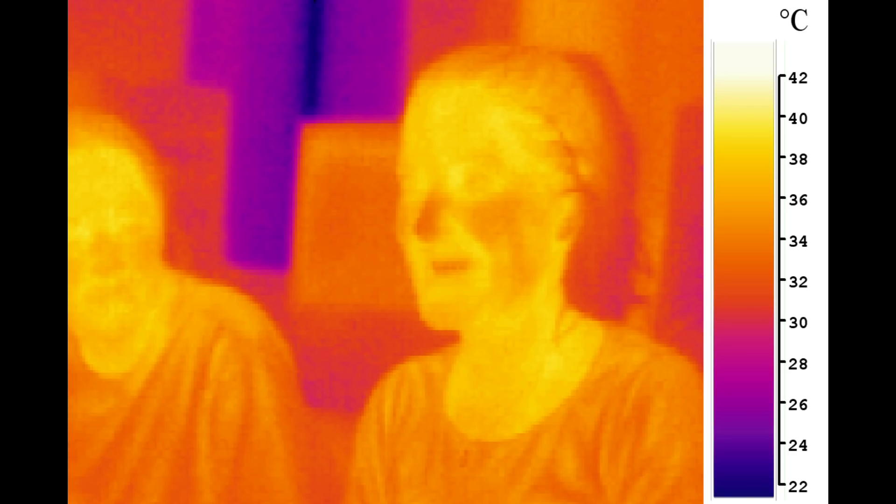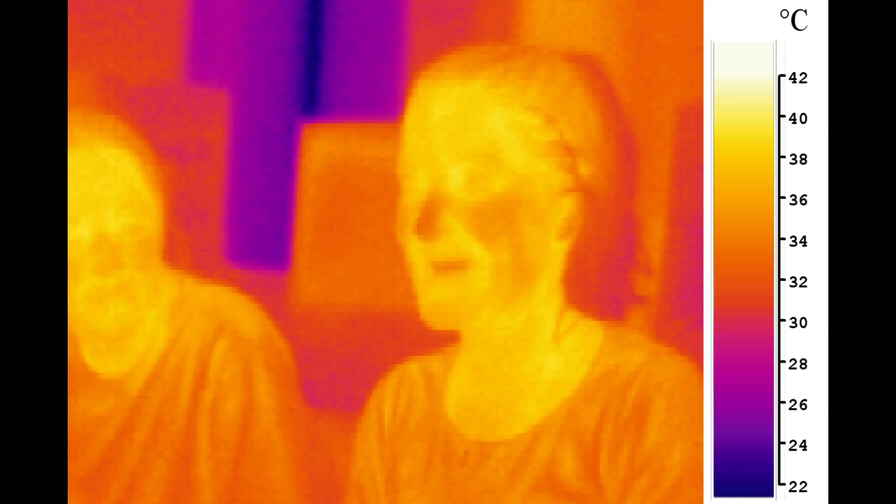Incidentally, this is also why they don't work through glass — glass is an insulator, so it doesn't allow the infrared radiation to pass through it. This complicates firefighting on your surface ships, but that's a different conversation. So anyways, radiation is basically the only way to get rid of heat in space. That is to say, you have to have panels, like on your ISS, that literally emit photons to get rid of the heat.